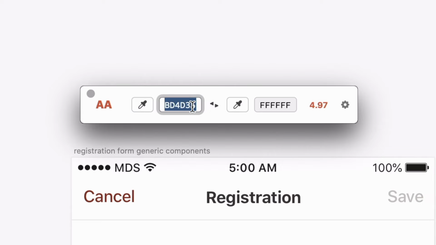So if I had the option of going with something that was AA large right in this range, you might as well go up to 4.5 and have just a nice AA score. Again, that's the sweet spot. 4.5 is going to be your sweet spot score. All the little different pieces of text, they kind of need to pass that 4.5 to really just be accessible.